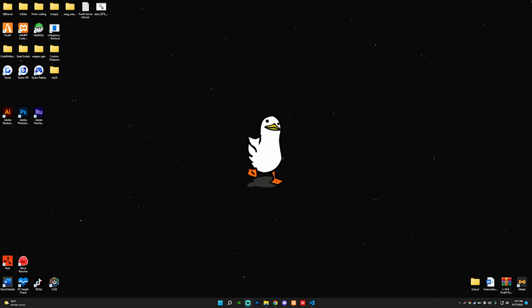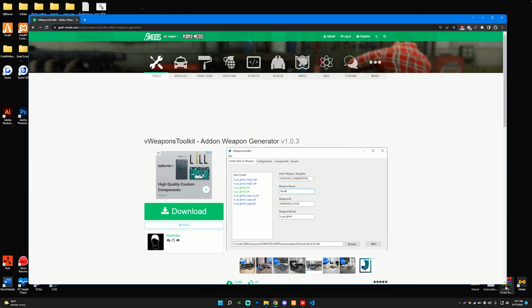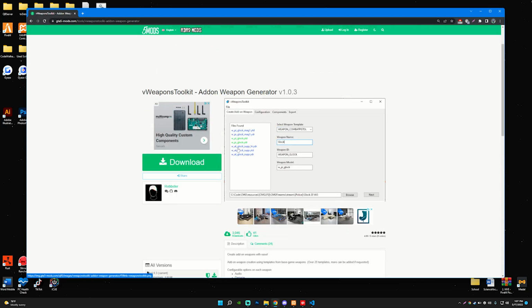So first, what you're going to need, I will leave a link down in the description for it, is this. It's going to be Add-on Weapon Generator. You can get it from FiveMmods.com. Like I said, I'll leave the link in the description for you guys to come and download it. I'm not going to show you how to download it because I already have it installed. But yeah, it's pretty simple.